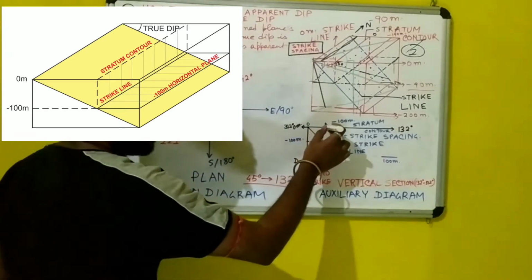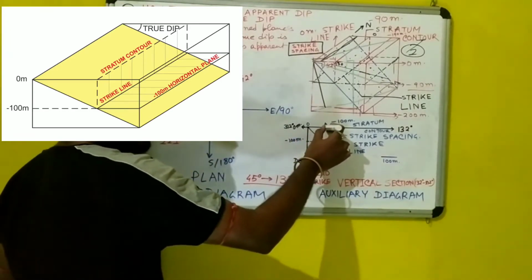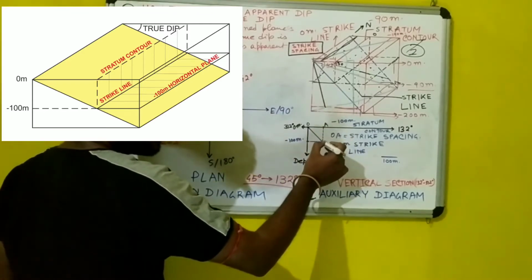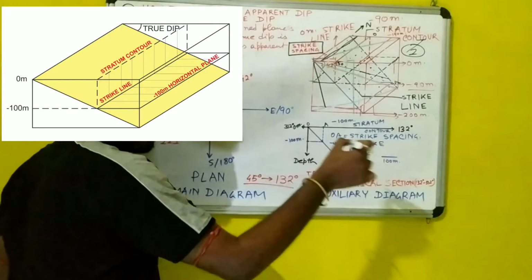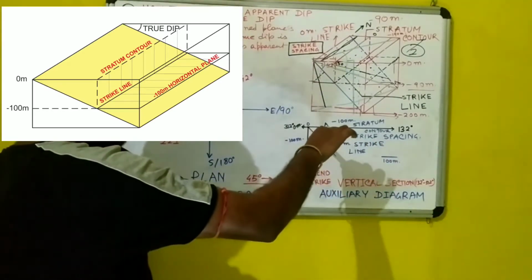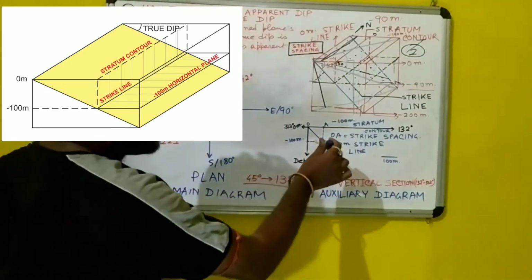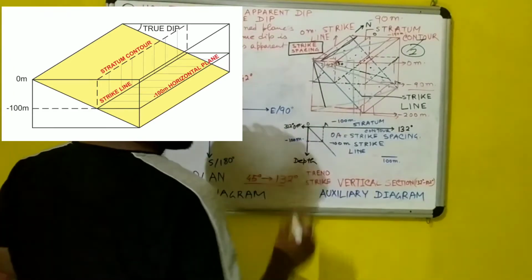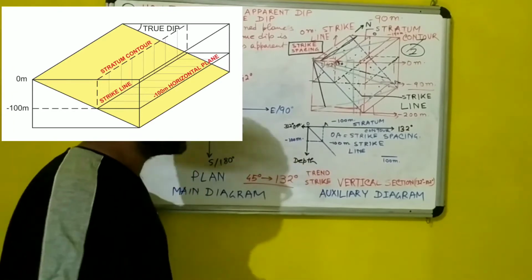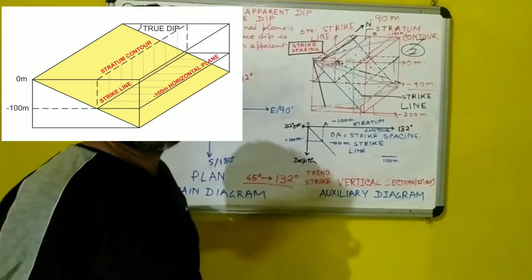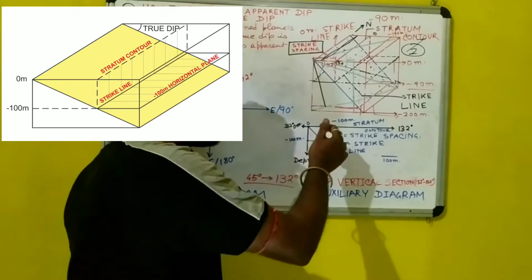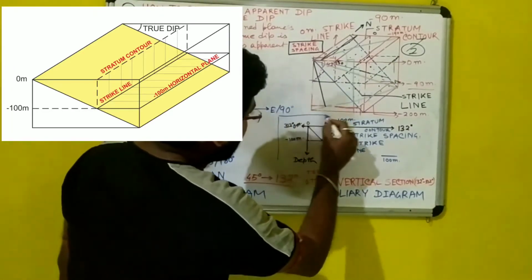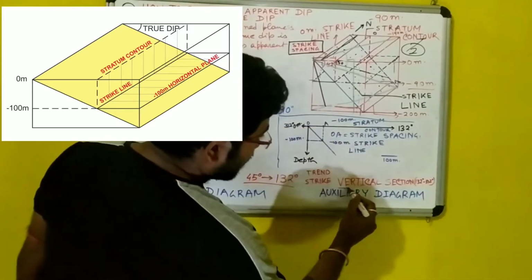Now the 100 meter strike line or stratum contour is this. This is the minus 100 meter stratum contour. This is the minus 100 meter strike line perpendicular to this board, and the intersection of a line with a plane comes as a point. So this point A is the representative of the intersection of the minus 100 meter stratum contour with this board here. This board represents this vertical section.